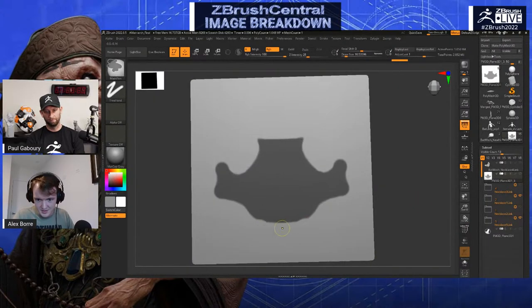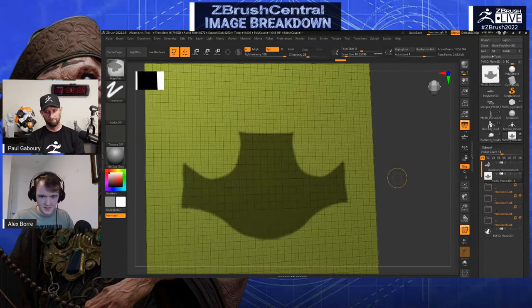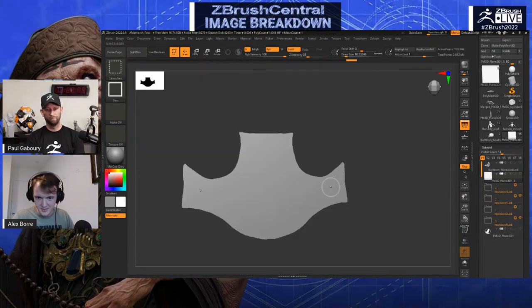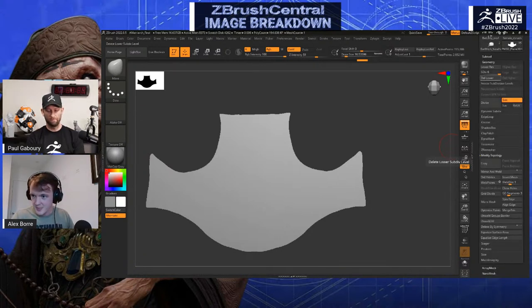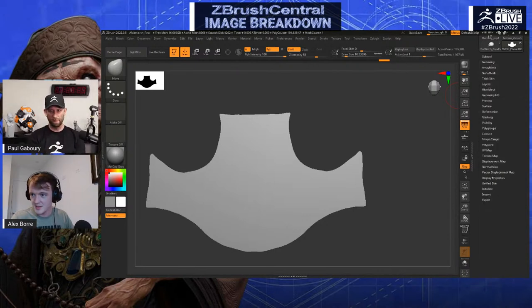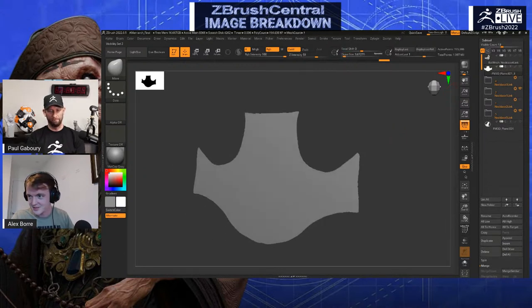Again, I'm always forgetting to turn off wireframe. And then just something like that. Just make a poly group, and then delete the rest. I'll end up having to. This is where, if I end up doing a lot of this stuff, I'll make a little UI section that just has the things that I need. I'm sometimes a little bit too lazy with keeping everything default.